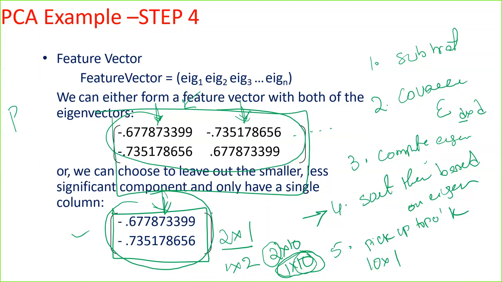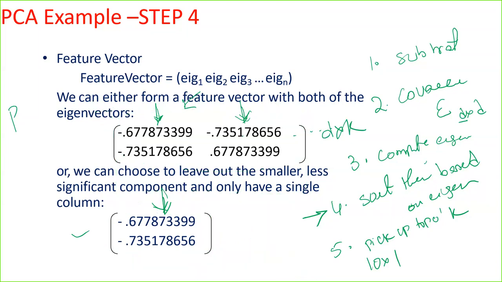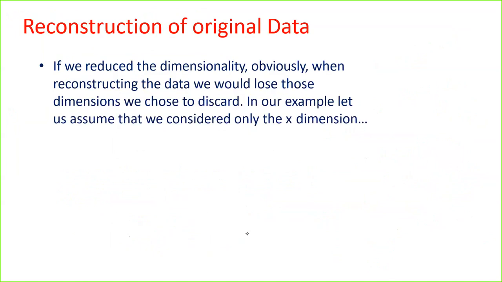Basically this will be of size d by d. If you pick the top k, then it will be of d by k. D by k is multiplied with k by n. Wait, I will tell you. I think I'm confusing the ones who have understood. So when you get the sorted eigenvalues, that is of size d by d. When you pick the top k eigenvectors, that is of size d by k. Now you're taking the transpose of this, which will be k by d. So d by k is the top k eigenvectors that you picked up, where k is the number of eigenvectors and d is the dimension of each eigenvector.